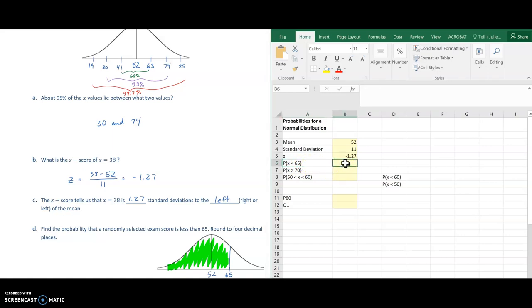How do I find that probability in Excel? I start with my equal sign, and then I'm going to start typing in normal because I'm dealing with the normal distribution. And you see that norm.dist, that is the one I want. It returns the normal distribution for the specified mean and standard deviation. So I'll double click on it. And now it's telling me exactly what I need to plug in. So I'm going to plug in my x value, which they gave me a 65, comma, mean is right there, comma, standard deviation.